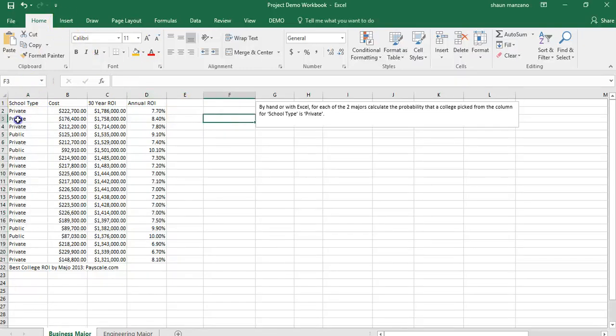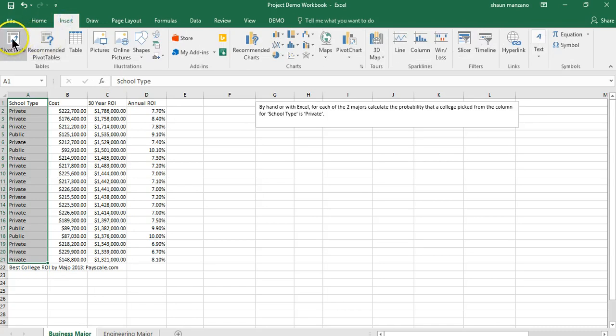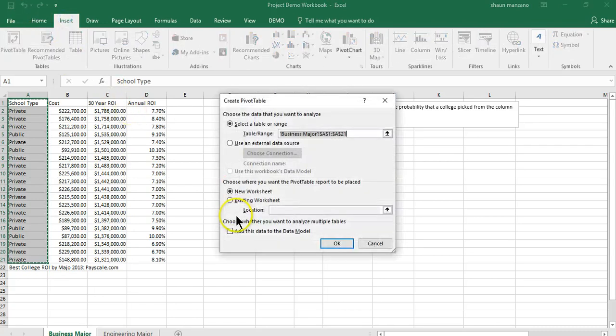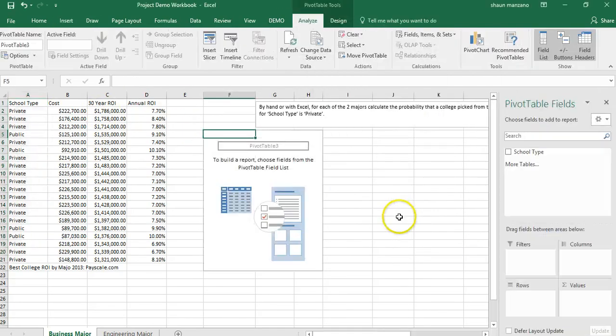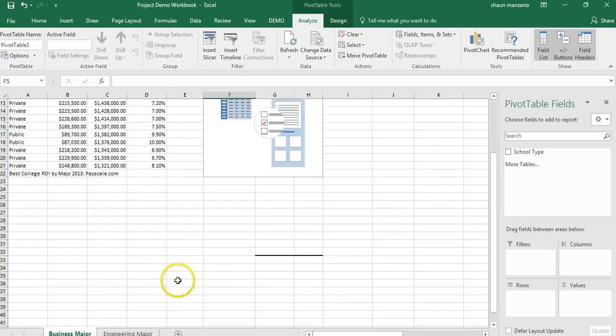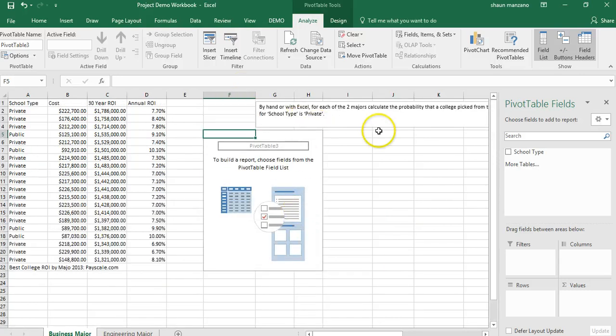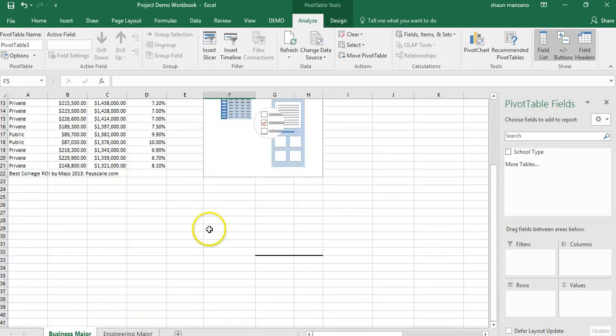So what we want to do is actually highlight, like we did kind of in the week 1 project. I'm going to do insert, and I'm going to do the pivot table because we want to make sure that we can actually do this in an ordered fashion, right? So I already selected a table. I'm going to put existing sheet here. Pick my location, somewhere that's not on top of the data, okay? And make sure you put it down below. If you have the other stuff that's already been done for the other piece, part 1, you can bring it down here if you want to.